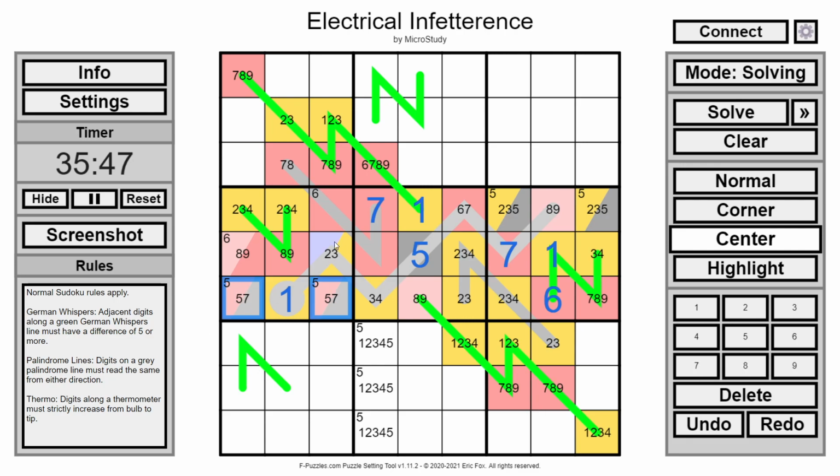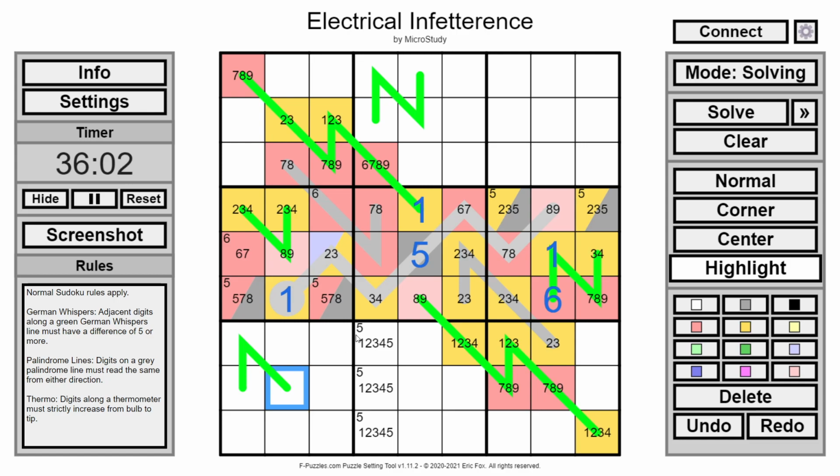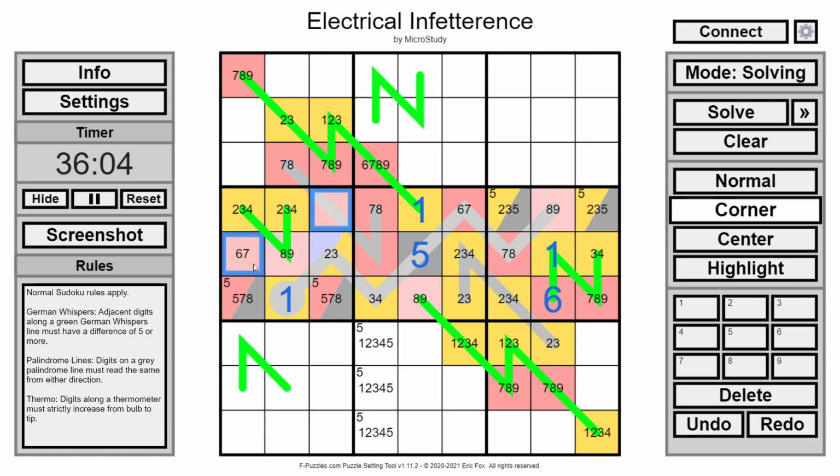Whoops. Took off the wrong digit. But then this is a 6. And now this can't be a 6 or a 7. This must be the light pink, which means this is this digit. And this is 6 or 7. Oh, let's just take off that for the moment. This digit is the same as this digit because it must be on the line because it sees this digit, which is this digit, which is the 4th of the set. And this is the 4th of the set, which we know nothing about except that it is a high digit.